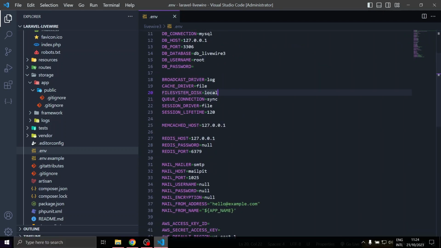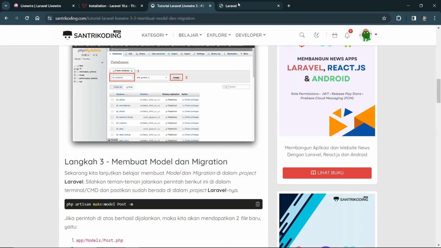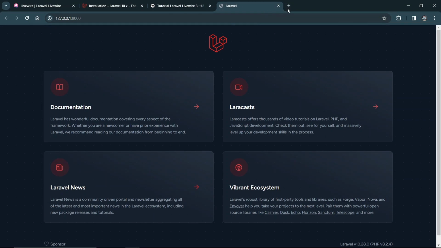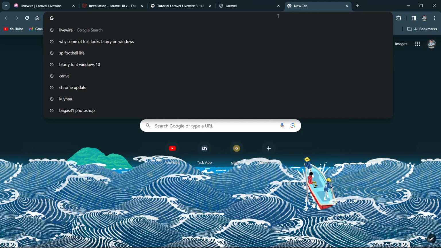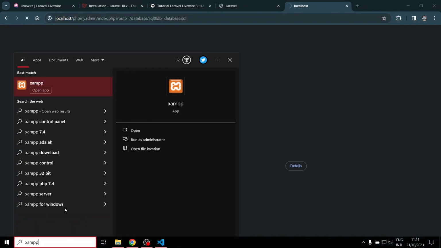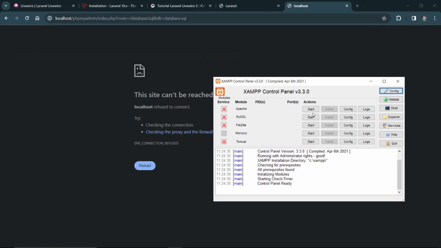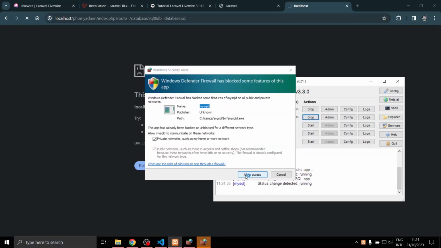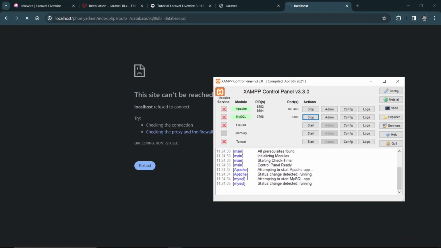So now we are going to make a new database here inside of the browser. Type in localhost. Okay, so first of all, you're going to need to run XAMPP, and then start Apache and MySQL. And you can minimize it.